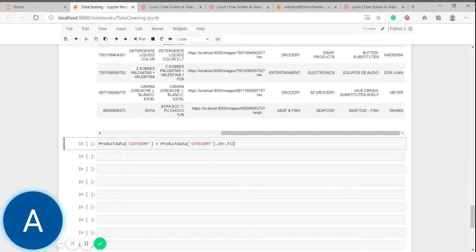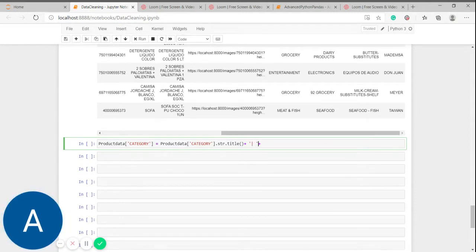So I'm using str.title. To have more detail of what these parameters do, you can view my previous tutorial.